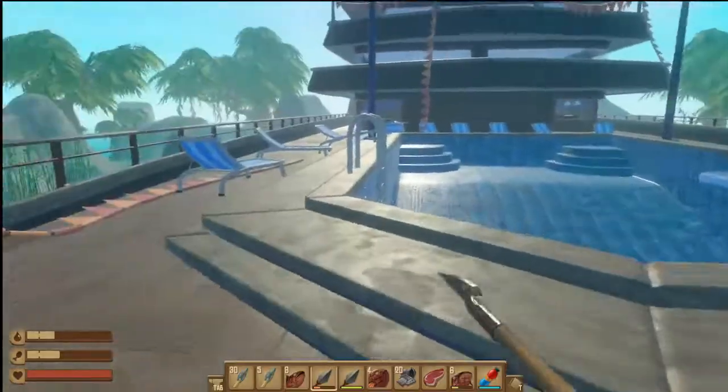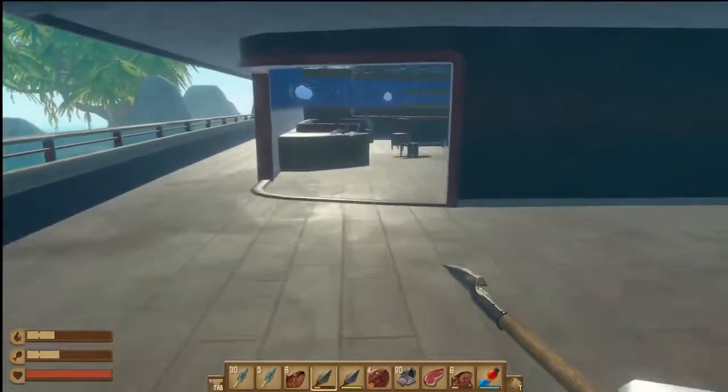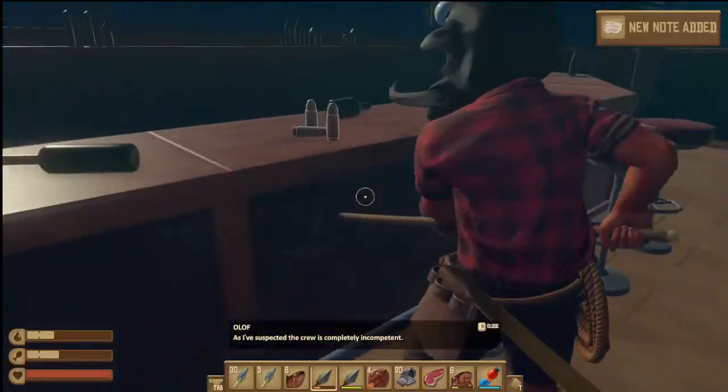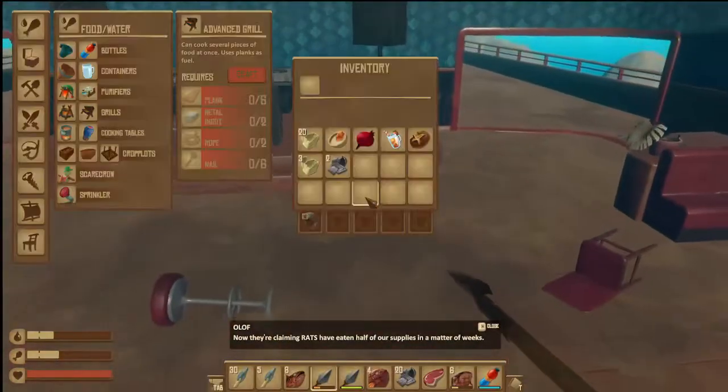Okay. That's back down there. We don't want to jump down there. There are blueprints on this thing, so keep your eye out. Got bullets? Oh, you got a bullet? Nice. That's one of the things we need.